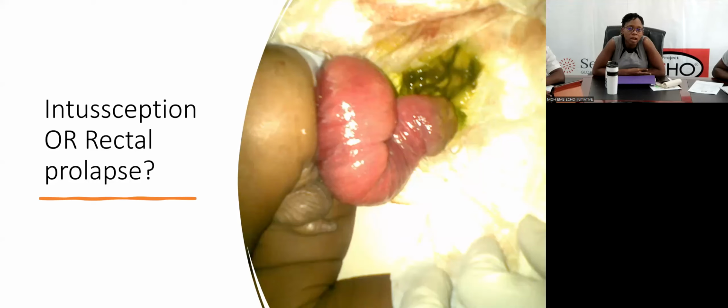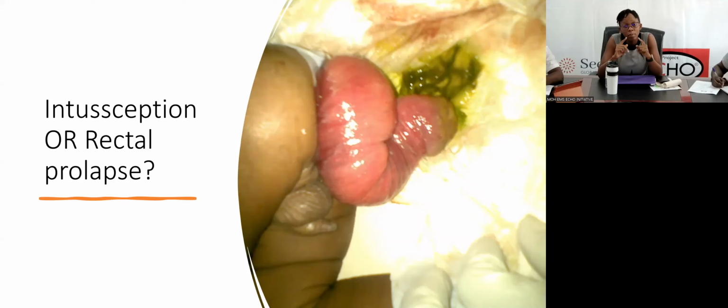So it's basically, how can you differentiate a rectal prolapse from an intussusception? And I know most of you know this, but I'll just reiterate it for those that do not know it. Because for a rectal prolapse, it's your rectum that's prolapsing. You use a spatula or a tongue depressor, pediatricians usually have those, and you pass it between the prolapsed mass and the child's anoderm, where the skin is. For a rectal prolapse, your spatula is not going to go far because the rectum has prolapsed. So there's no space, the rectum is out. You'll just basically be hitting and getting resistance.